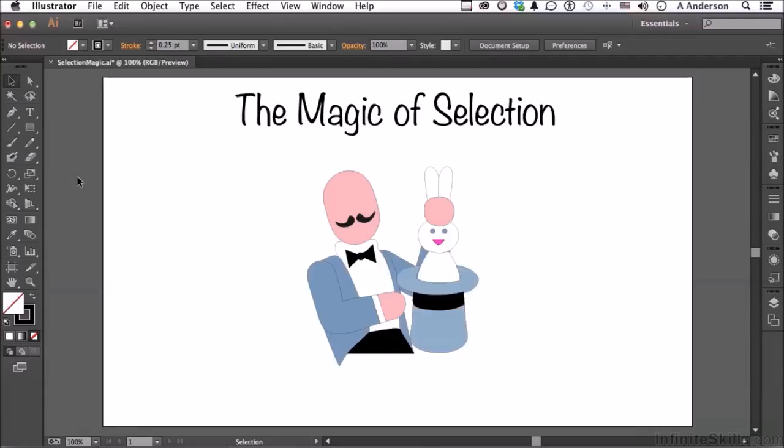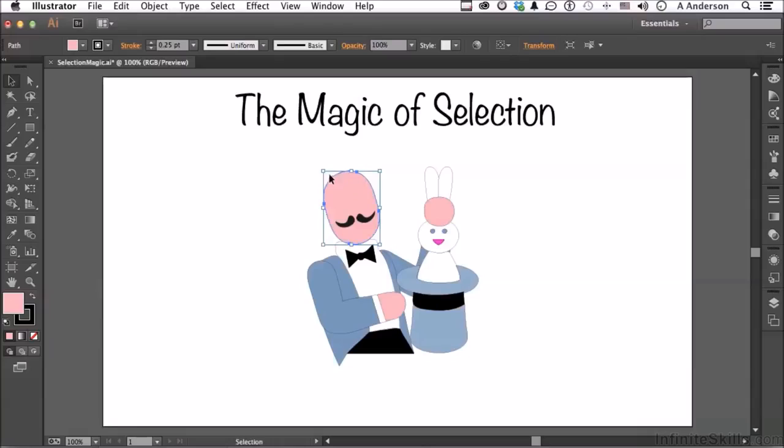Now, in this first lesson, what we're going to do is discuss just this one right here. That is your basic, vanilla, click it and you got it selection tool. If I select that tool and come over here, incidentally, I have the image selection magic open. It is in your working folder if you want to play around. If I come over here and click on this face, it selects the face. Now notice something that happened. It became selected. It shows me it's selected. There's a bounding box around it. The bounding box allows me to go into it and, well, make him larger. I could rotate. You can do a lot of different things once you have it selected. Let me undo. I love undo.